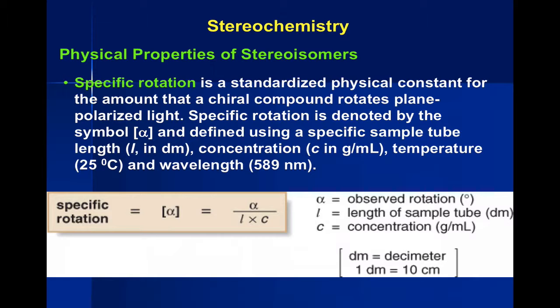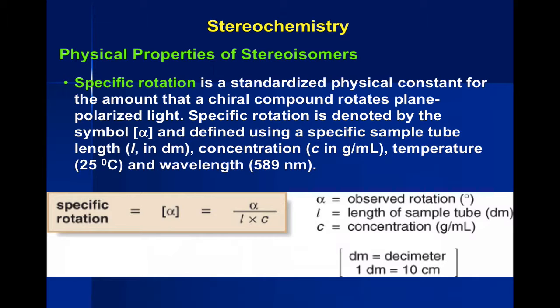Why is grams per milliliter not a concentration? Yeah, it doesn't take into account moles, right? So a gram of lead and a gram of hydrogen ain't the same number of moles, right? It ain't the same concentration, so to speak, right? But this is by definition, okay? So we're going to deal with concentration in grams per milliliter, okay?